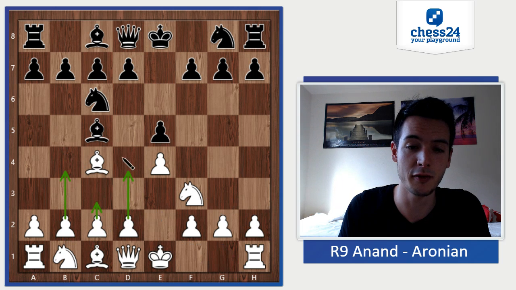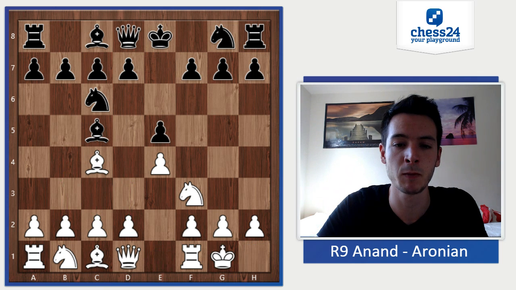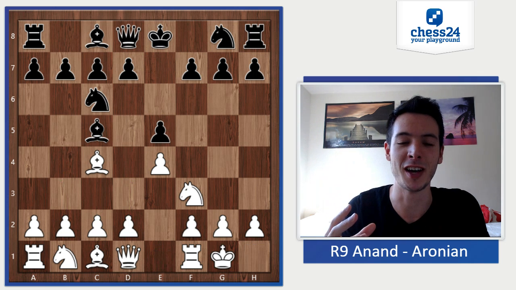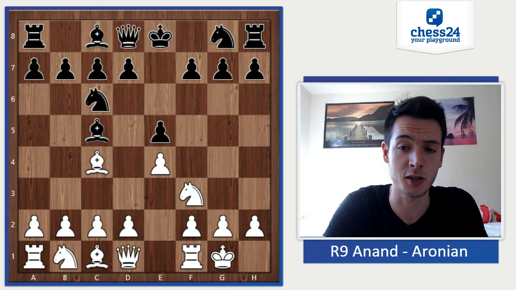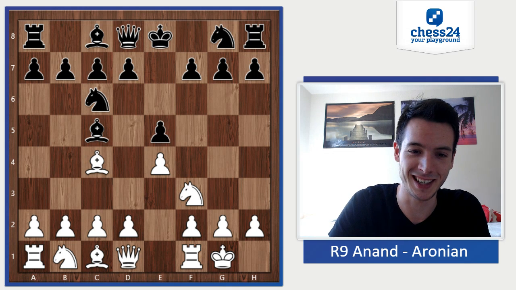So Anand also chooses a quiet route here, goes castle, and not any crazy stuff like the Evans Gambit or c3 d4, just castle, and play a quiet Italian game, a lot of maneuvering, and he's not really trying to claim any opening advantage here. He's not going for long theoretical discussions, but just is trying to get a game. So Carlsen style, kind of.